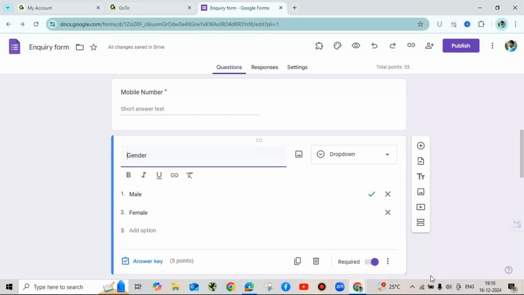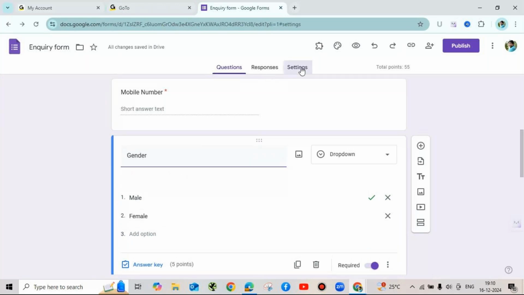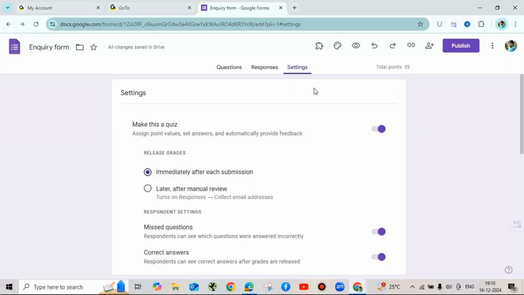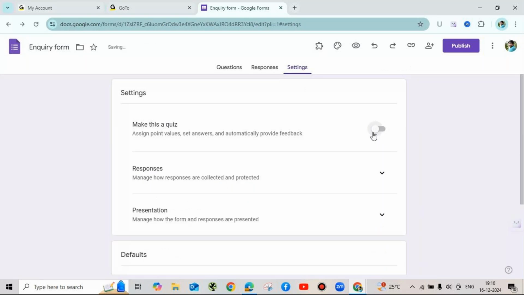So like this. If you are not interested in the question paper format, then go to the settings and switch off make this a quiz.